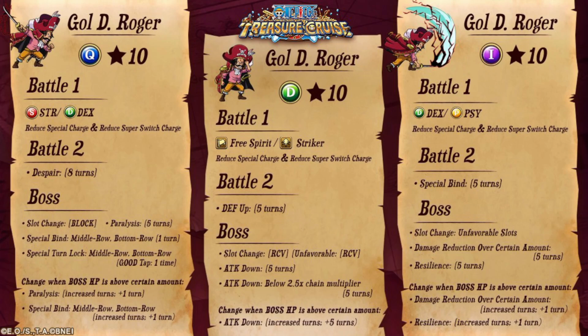You need 8 turns of Despair, which is 5 turns after Sockets, 5 turns of Defense Up, and 5 turns of Special Bind for Stage 2. And then on the boss stage, you have a whole bunch of stuff here. On the first stage, there's Block Orbs, 5 turns of Paralysis, Special Bind on the middle row. I believe you get Special Reversed here as well. We're not 100% sure, but we believe you do. And then there's a one-tap good to get rid of that Special Lock. After level 30, there's an extra turn of Paralysis, as well as an extra turn of Special Binds.